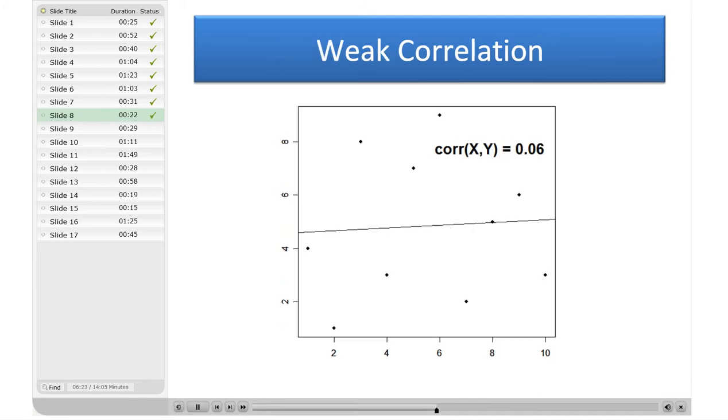In this example, the correlation coefficient between the two variables is 0.06, which is really close to 0. And you can see here that there's really not a very strong relationship between x and y. You can have the value of x increase, and you really can't even predict what's going to happen to y. There's just not a very strong relationship here. So this is a good example of how a correlation coefficient close to 0 could indicate that there's really just not a very strong relationship between the two variables.